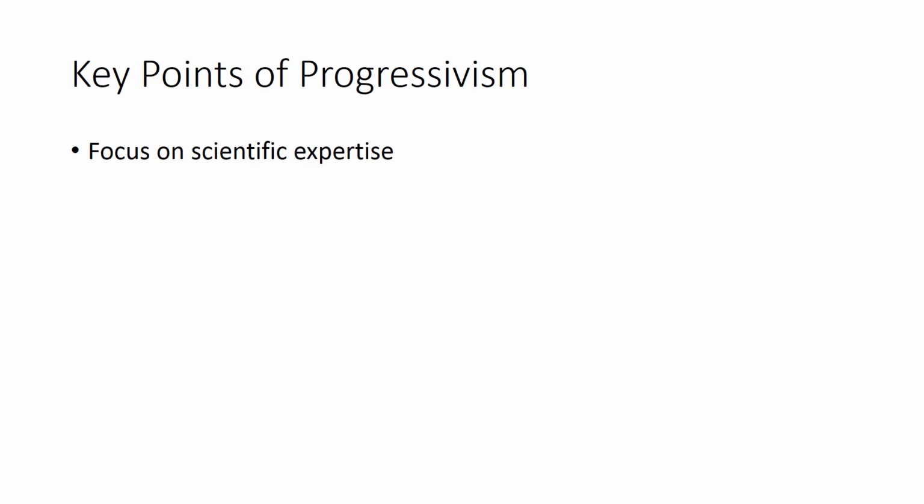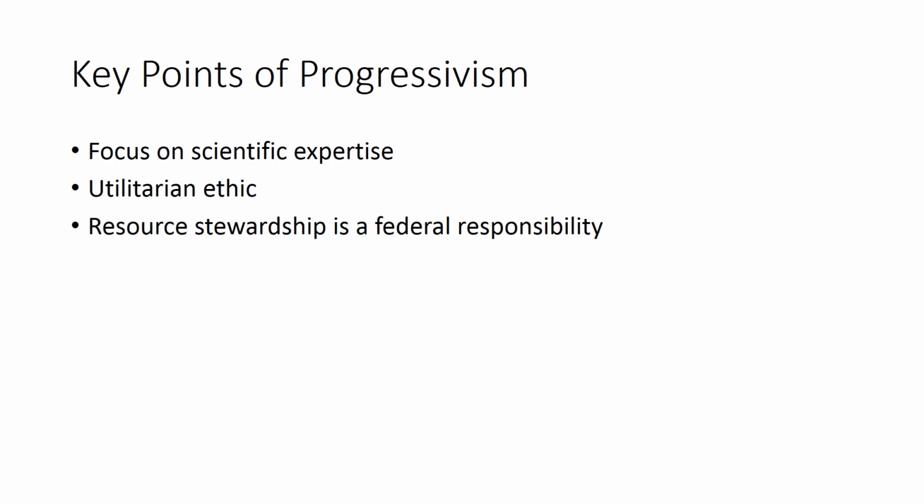Scientific expertise about resources became a foundation for environmental policy. Progressivism was built largely on utilitarian values, and many of the policies were aimed at maintaining natural resources while opening them to human use. One of the biggest shifts we see is the emergence of multiple use resource management, and this included water, land, forests, and even the creation of national parks and wildlife habitats. Those policies were essentially conservation in a nutshell.